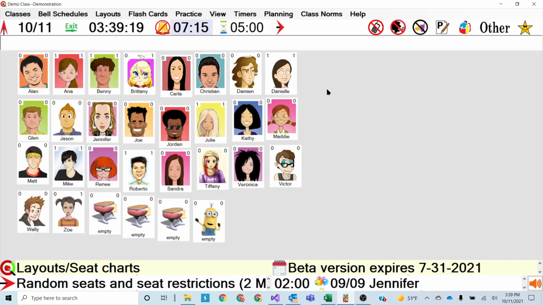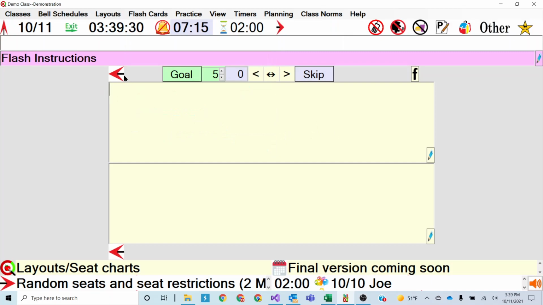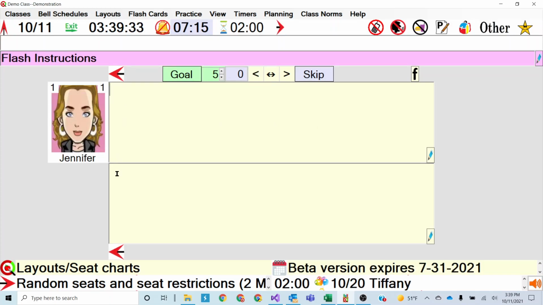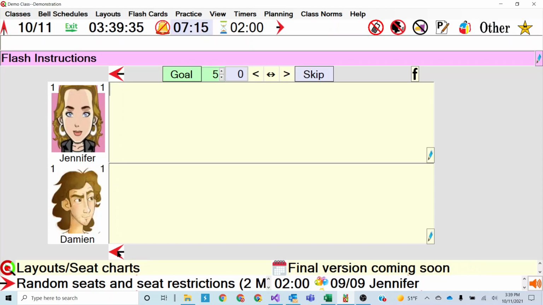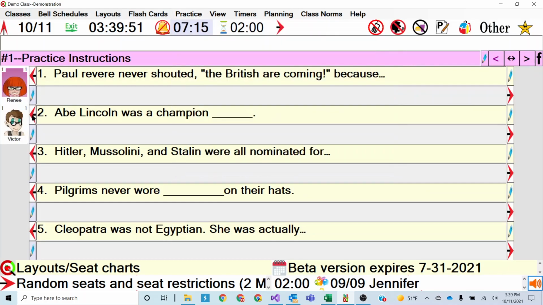So there are other ways that students get picked. So stay tuned. There's going to be a flashcard program where maybe you're going to do a challenge round, and you want to pick a student. I picked Jennifer, and maybe a lifeline comes up, and I pick someone to call. Call a friend, Damien. I could still select students up here at the top as well, if I need more participation in what's going on. So that's flashcards, but there's also practice where I can pick students. And both flashcards and practice you can learn more about in a different video.